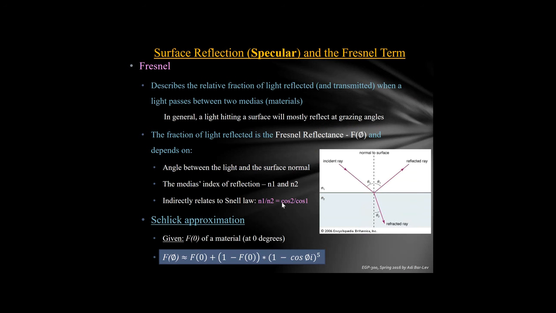But basically, using the Snell law, we can start to navigate toward a way more complex equation, which is the Fresnel. And the Fresnel is saying, okay, what is the amount of energy that is refracted from a surface given a certain angle? So using those N1 and N2, which are the coefficients of each material, the coefficient of refraction, or index of refraction, that's what they call it. And using these two factors, and based on the angle, we can decide what is the amount of energy that will be reflected from the surface.